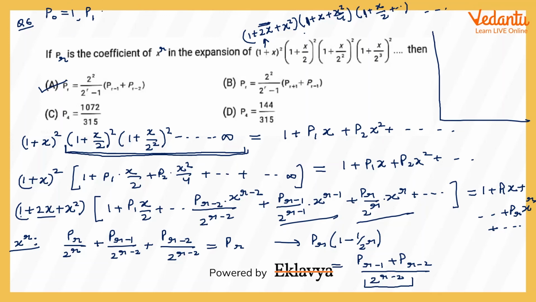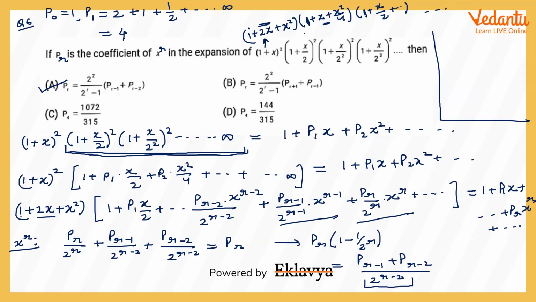So this will be 2 here. Then this x will be multiplied with ones of all the remaining brackets, so we will get 1 here. And similarly 1 by 2 and so on. This will go up to infinity. It is the sum of an infinite GP. We will get P1 to be 4.